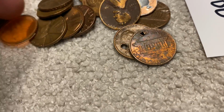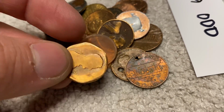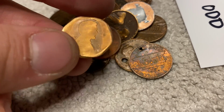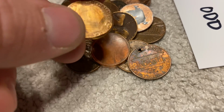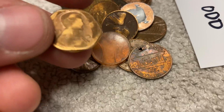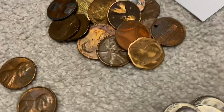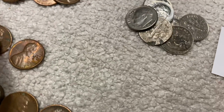I think this one is actually going to be my favorite right here. Someone sanded all the edges down on a 1970-something Denver, and it was really cool. Nice sharp edge. I actually used this one to open a couple boxes that were taped shut, because it has a nice sharp edge on it, so it's pretty cool. And we had 2 stamps, a 1973 Denver and a 1972 Denver, both with Kennedy on it.